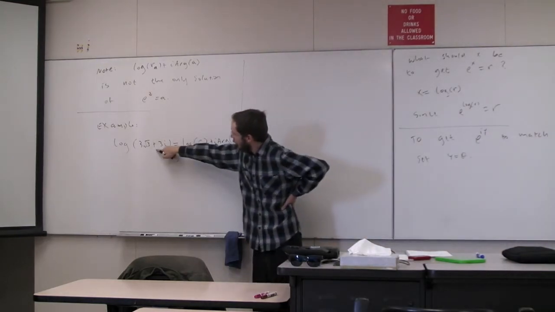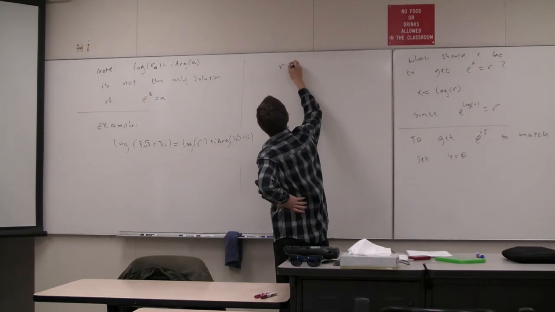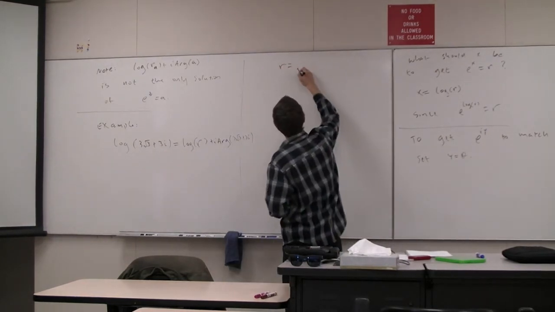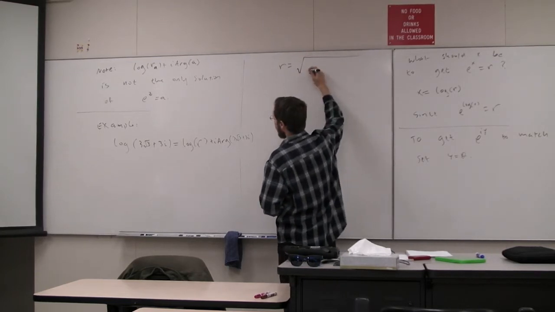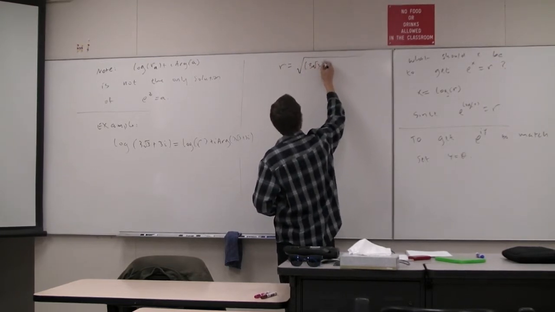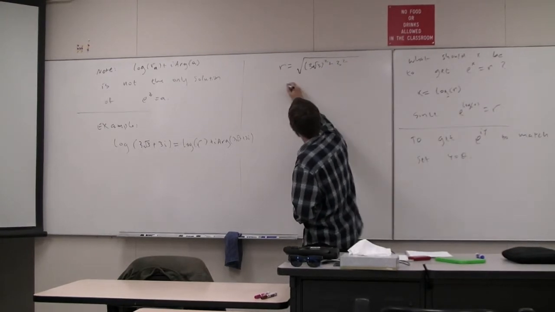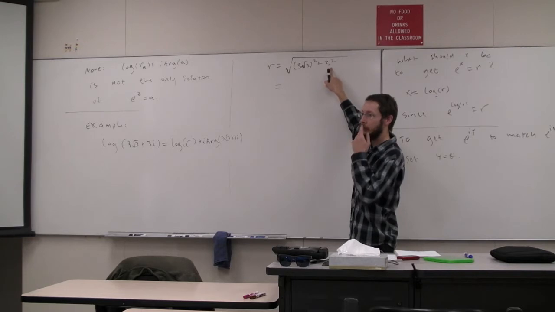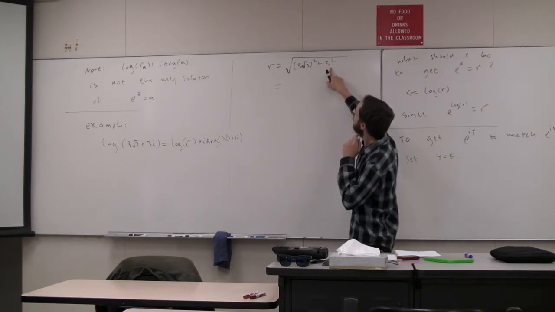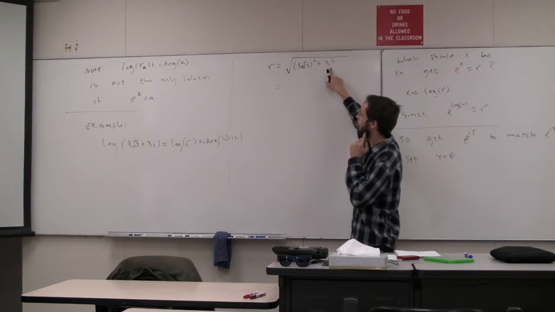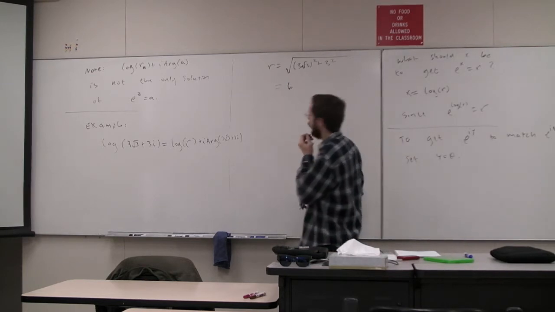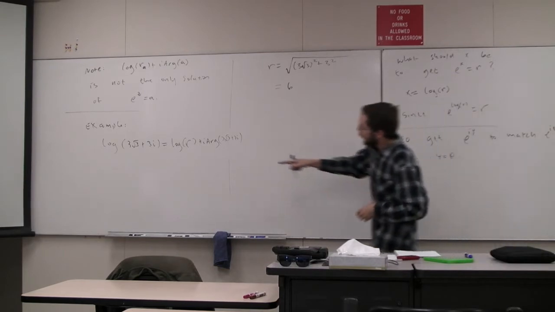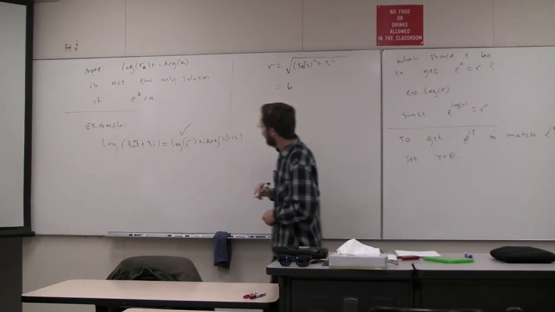The radius of this complex number, like I said, is just the square root of the sum of the squares of the components. That gives you, what is that, 27 plus 9? Yeah, 27 plus 9, so that gives you the square root of 36, which is 6. So there's the radius, and we've taken care of this piece here.